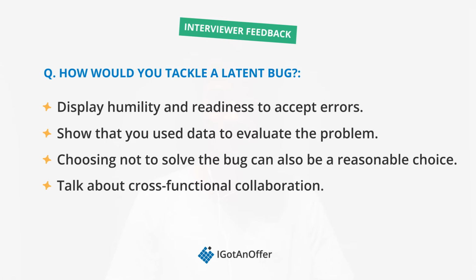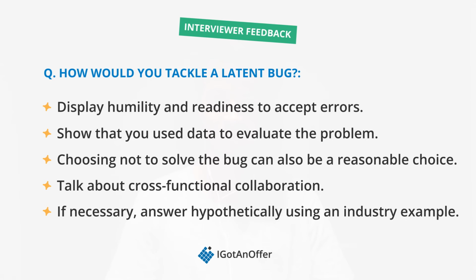In any case, make sure your answer talks about cross-functional collaboration. This question wants to know how you work across teams when unexpected problems occur. If you haven't had this experience yet, be prepared to draw on an example of where it's happened in the industry, and you can take a hypothetical approach in your answer.